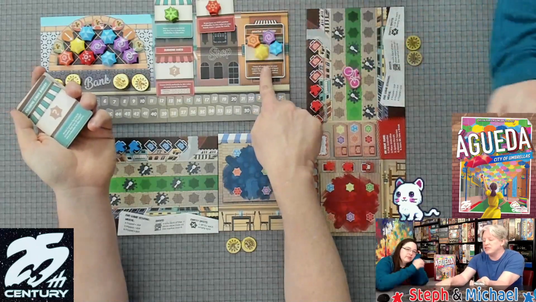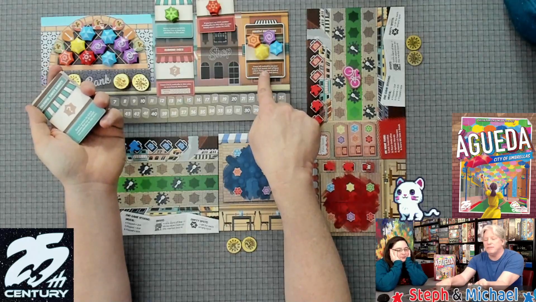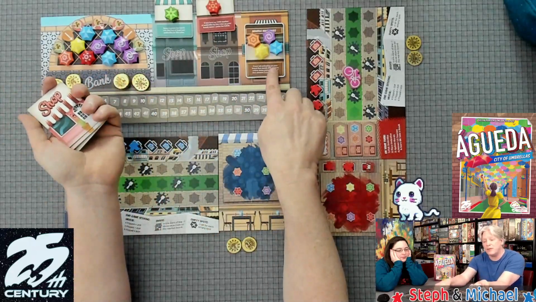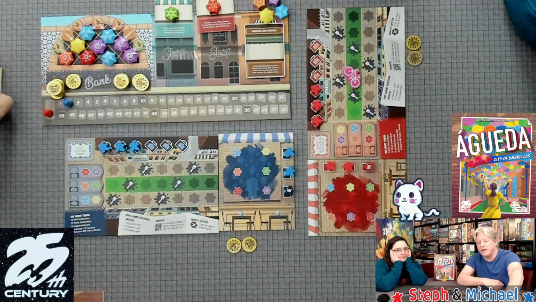I know Steph had a question. Some of them look like the brown shop, which looks like this third one. It doesn't mean that you have to put a brown shop here and a red shop here and a green shop here. In fact, you're not supposed to put any shop right here because this is permanent on the board. You're always going to play with this one.